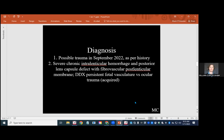Dr. Beckwith Cohen from Michigan State said, if you have grade 6 PPV, then trauma could cause more bleeding in the lens. Would be interesting if there was any fetal remnant in the other eye. Yeah, we always like to know what's in the other eye, but we rarely do. I don't think so. All they described in the other eye clinically was that gonioscopy showed an open angle and cleft. This dog also had a liver shunt, interesting in terms of congenital issues. That's all I can say from history.